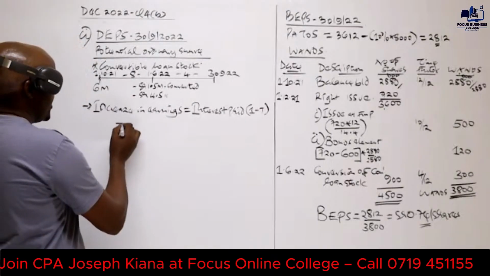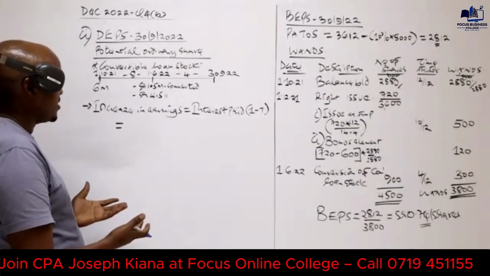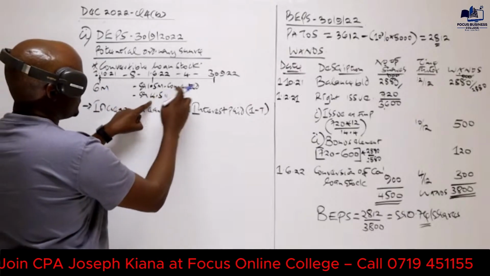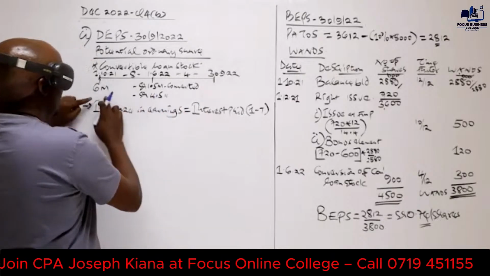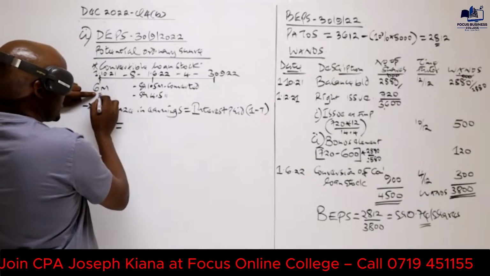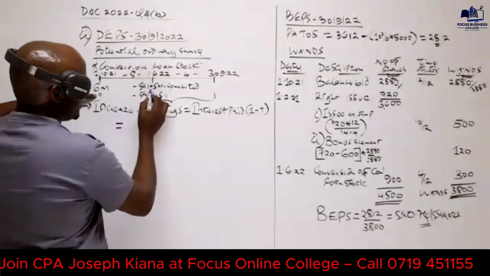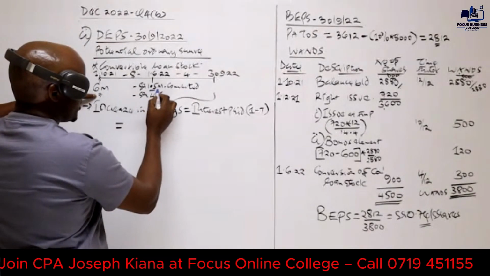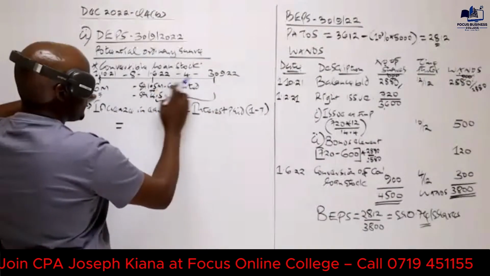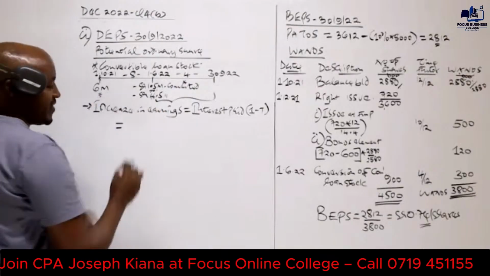For the interest which was paid, there are two ways you can compute that. You can compute the interest which was paid from the start to the conversion date, and then the interest which was paid from that date to the year end. Alternatively, you can compute the interest the company was supposed to pay for the whole year, which would be the effective interest rate times this, and then you less the interest which was not paid. Because some of the convertible loan stock were converted into ordinary shares, the holders were not entitled to interest for the last 4 months. Understand? Yes, but let's use the other approach, whereby we compute the interest for the first 8 months.